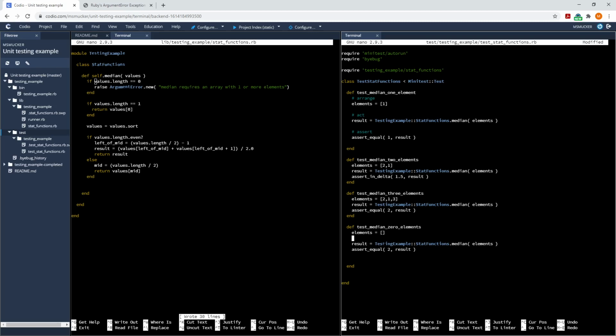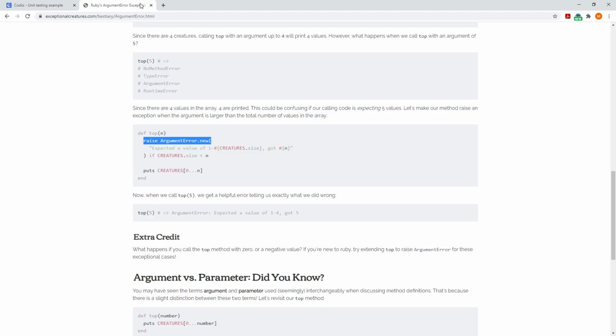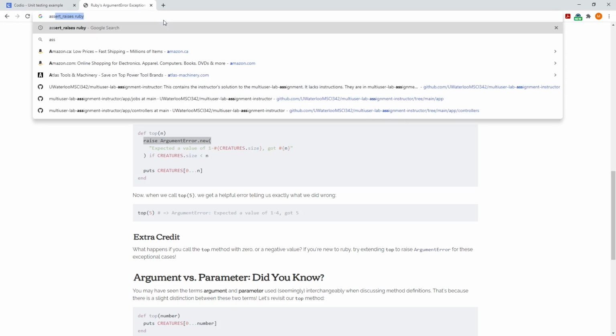Oh, I was naughty. I wrote my code first before finishing my test. Oops. So I'm going to come back to my test now. And I'm like, geez, how do we do that in Ruby with Minitest to handle the assert?